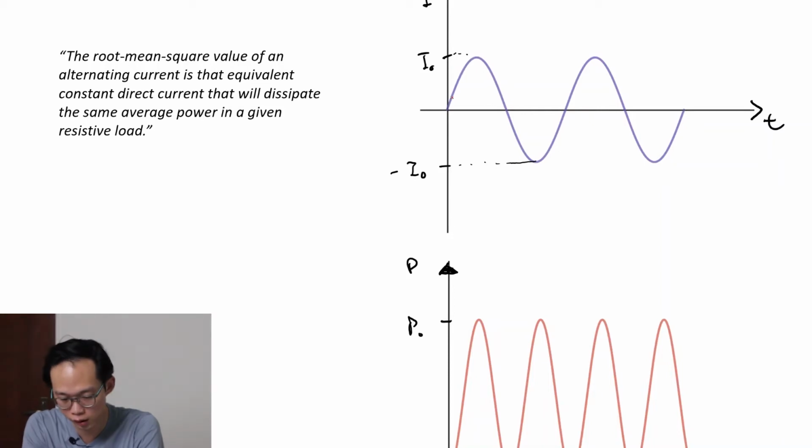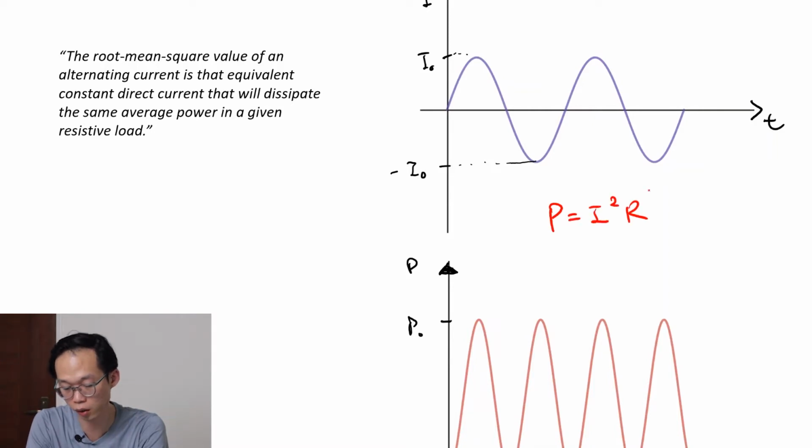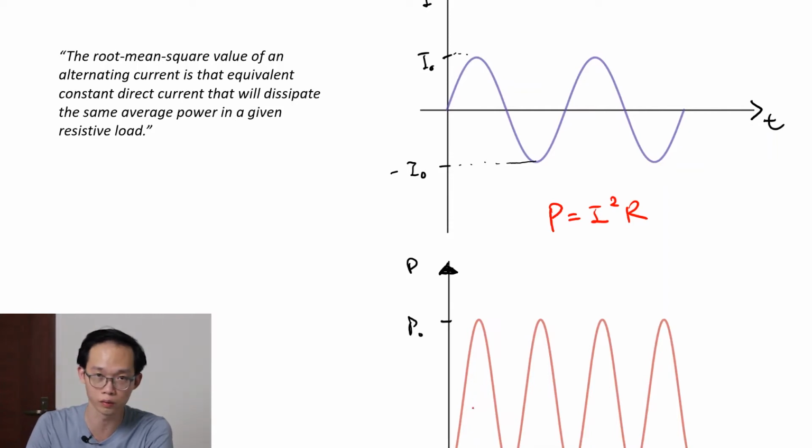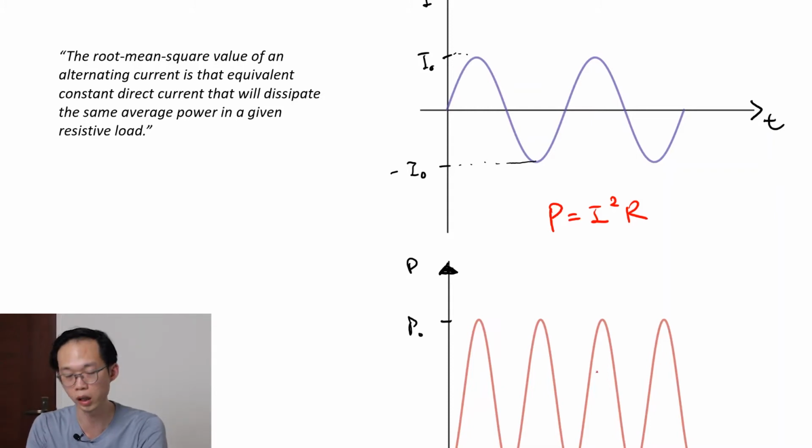For an AC, you know that the current is going to fluctuate up and down like this, right? So if you consider that power is equal to I squared R, for example, then that means that your power is not going to be a constant value. The power dissipated in this resistor is going to fluctuate as well. How will it fluctuate? As per this graph, okay? This is a sine squared graph.